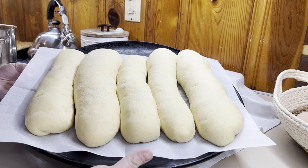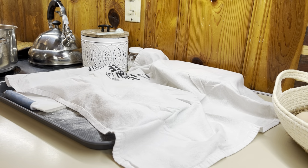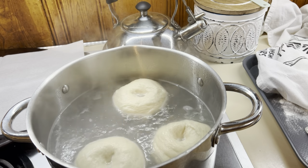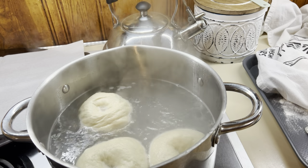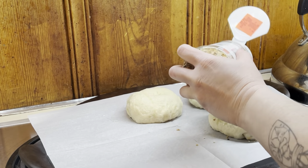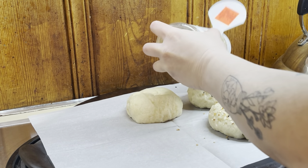Now, if you wanted to add cheese or seasoning, you would do that at this point before you put them in the oven. But like I said, I just kept all these plain. For the bagels, I did 2 everything seasoning, 2 plain, and 2 cheese.